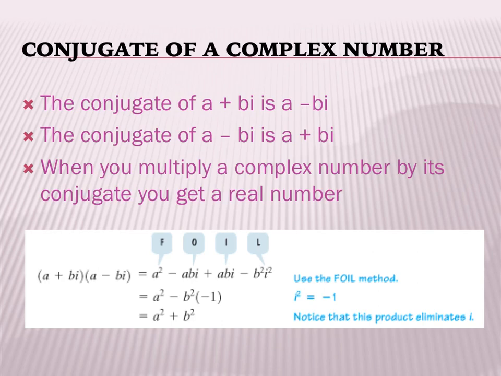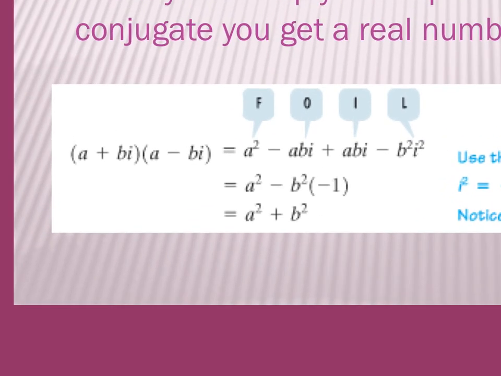And what happens when you multiply a complex number by its conjugate is you lose the i and you get the real number. So if I had A plus Bi and A minus Bi, I can go through the whole process of FOILing it out, and I will always end up with A squared plus B squared, which is a shortcut. That's kind of like what we did with the roots, like when it gave you the factor of 2 plus square root of 3, 2 minus square root of 3.